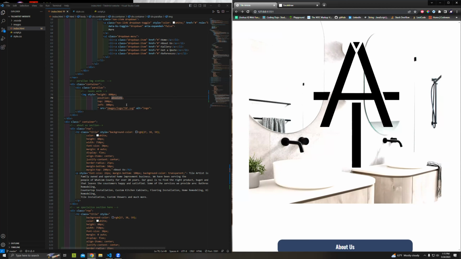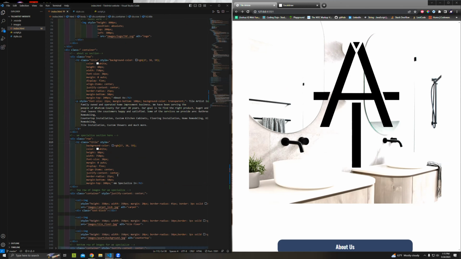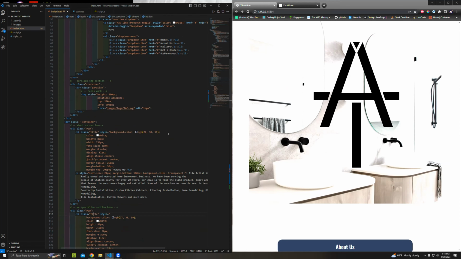No. So, for example, you have class title on line 89, right? If you target that in your CSS, you'll be targeting all the class titles. Just think of it as a normal class, but it has those additional rules that already come with Bootstrap. Okay, well, I should have just done that, because I named all of them title and I wouldn't have had to rewrite all this. If you're going to use Bootstrap, you've got to use their class names.